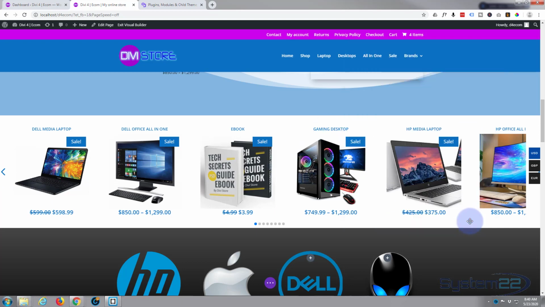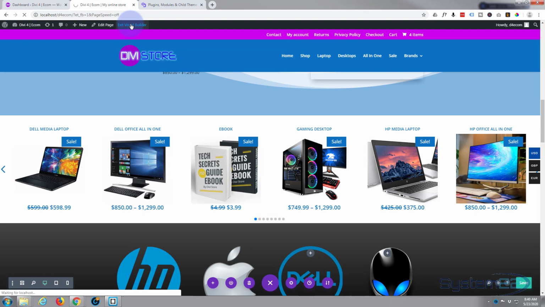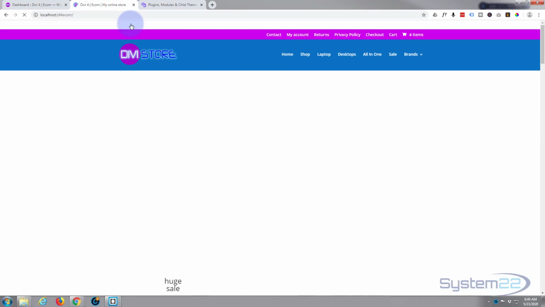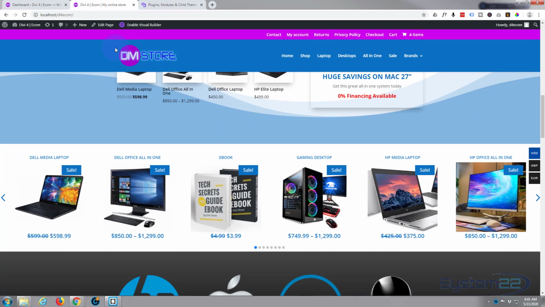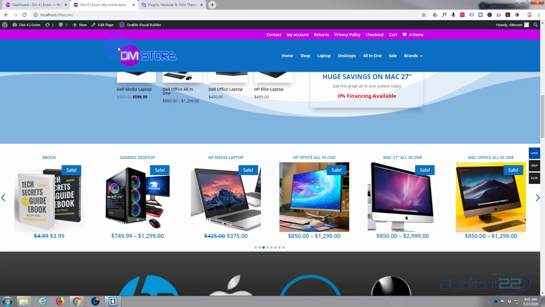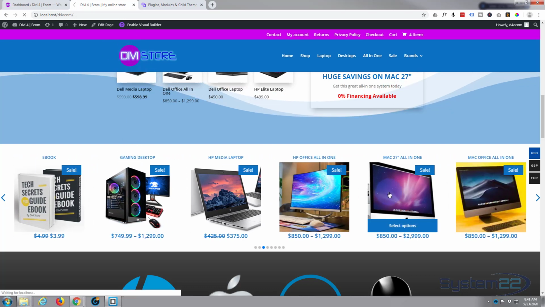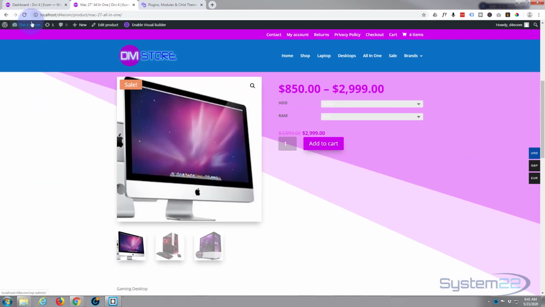So let's hit the save button. Let's save our page changes. Hit the save button. Once saved, let's exit our Visual Builder and see what we've got. Let's go down to where we were working. And there's our little carousel. And that's a nice little feature to have on our site. Like I say, you can click on a product and it'll take you to it. Fantastic.